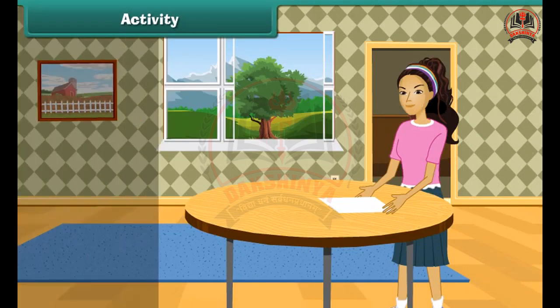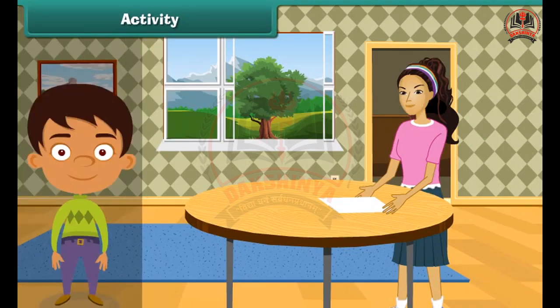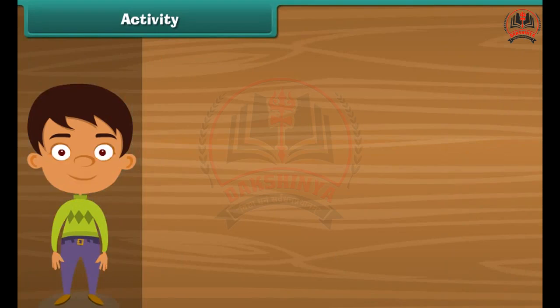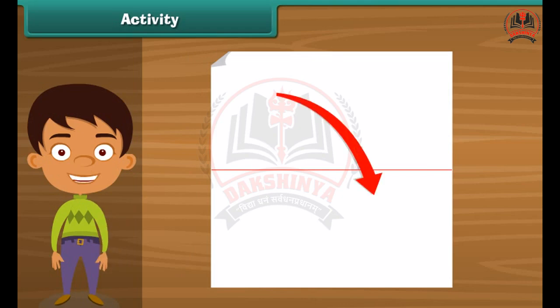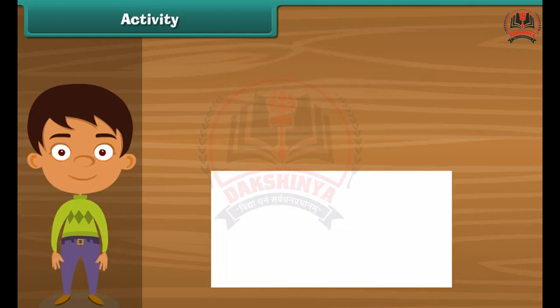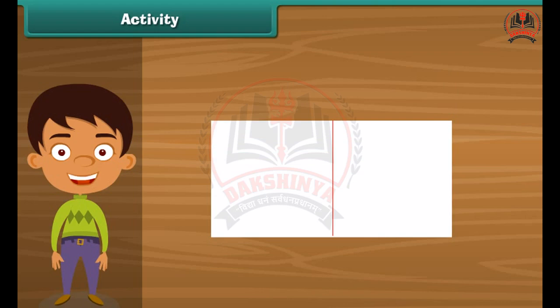Activity. It's Anu's craft assignment and she wants to make a paper hat. Let's learn along with her to make a hat. For this, we take a plain sheet of paper. First, fold down the upper half of the sheet from the red line. Then, unfold it. Now what you see is a line in the middle of the paper, right? Next, we fold both upper triangles on the red lines as shown. Check. It must look as shown to you.